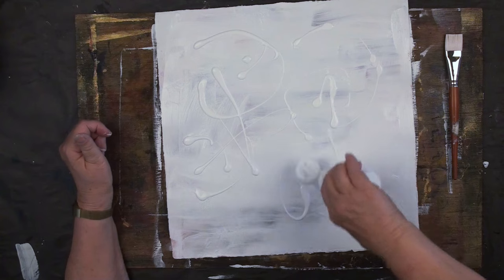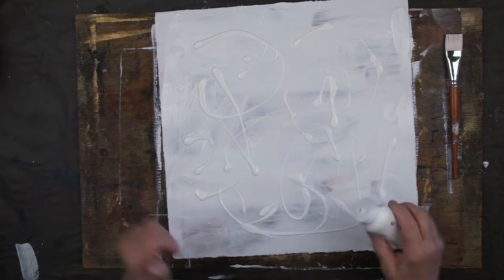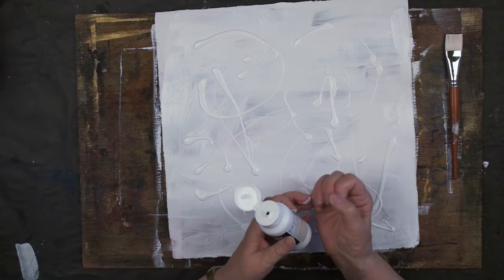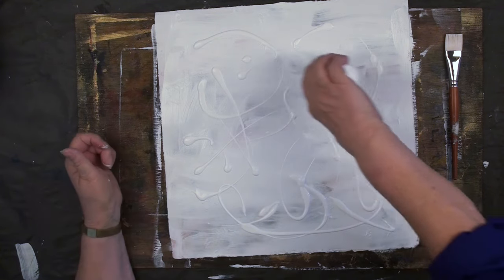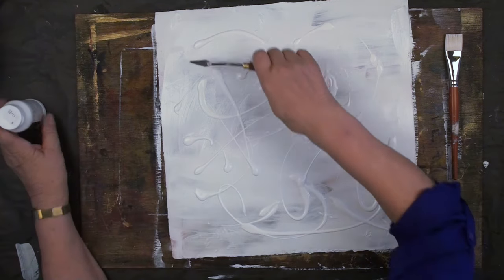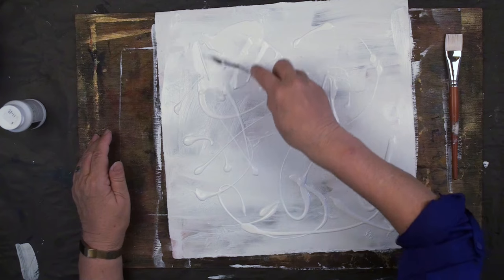I love this applicator. You can see how fun it is. In fact, one of the things you can do is put the gesso into another container that would give you a nice line like this, and just leave that line as part of your picture. In this case, I'm just going to take my palette knife and smooth this out.